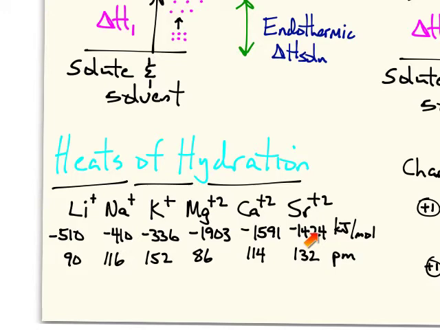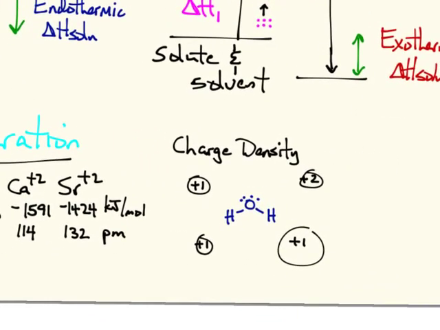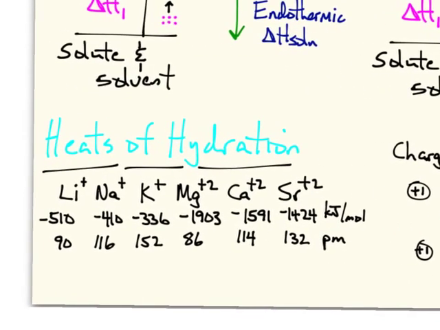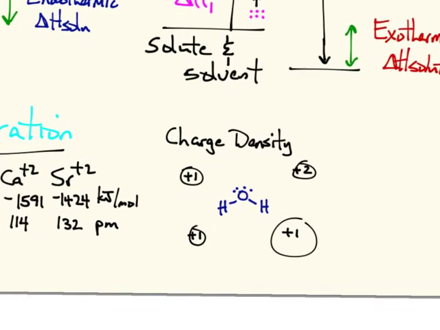We can actually combine the two factors into one concept called charge density. Charge density is pretty much what it sounds like. It's the amount of charge per unit size, per unit volume. So we're going to kind of play a little bit of an ion-dipole dating game. Let's pretend you're water. And the first dating game you get to play is between if you're a water molecule, do you want to date a plus one ion or a plus two ion? Which ion are you going to have a stronger affinity for? Well, based on the results we're seeing over here for the heats of hydration, you are going to have more of an affinity for the plus two ion. Charge is a pretty big factor here.